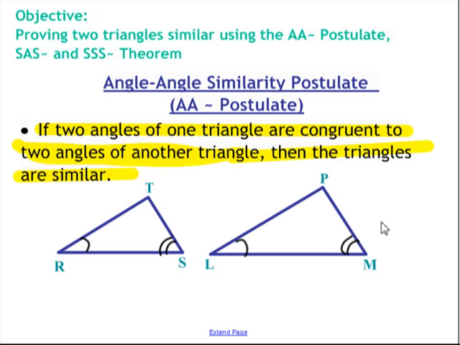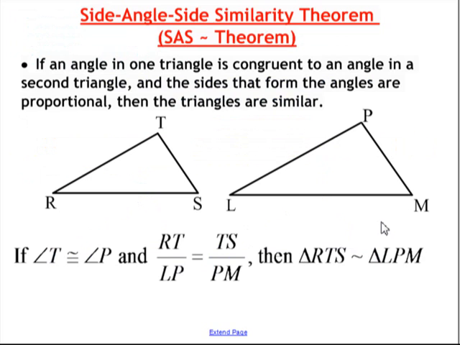But that already sort of goes without saying, so we don't say it. So angle-angle similarity. So if you have two angles in one triangle congruent to two angles in another, the triangles are similar. And again, this is only for triangles. That's not true about other figures. We'll get to that later.